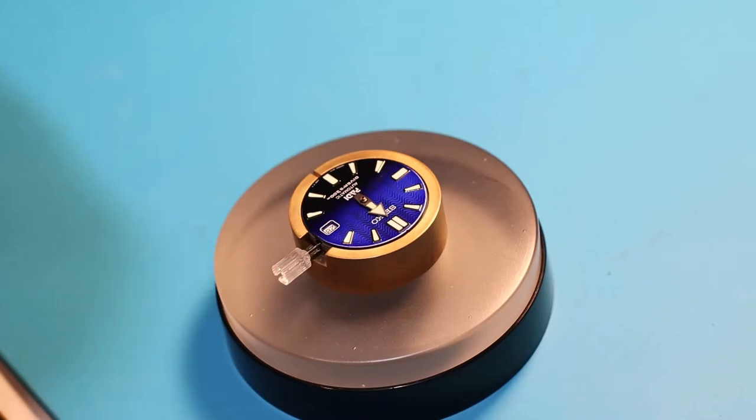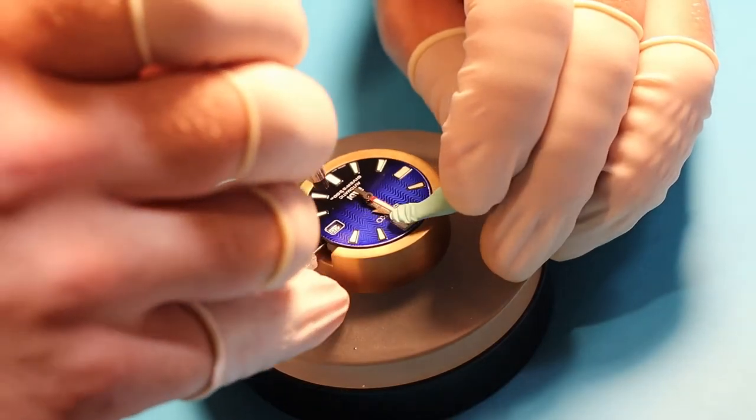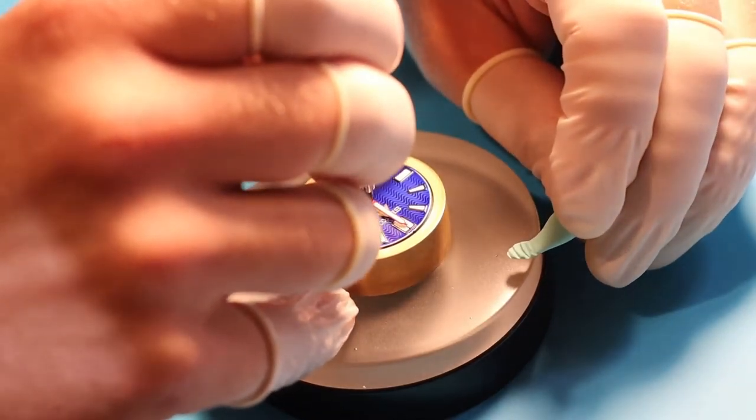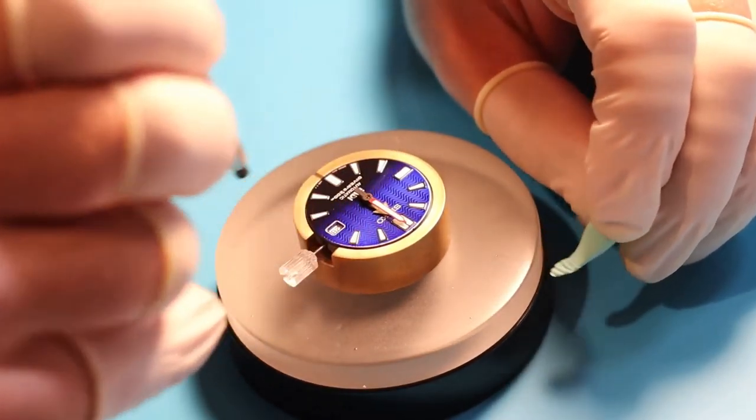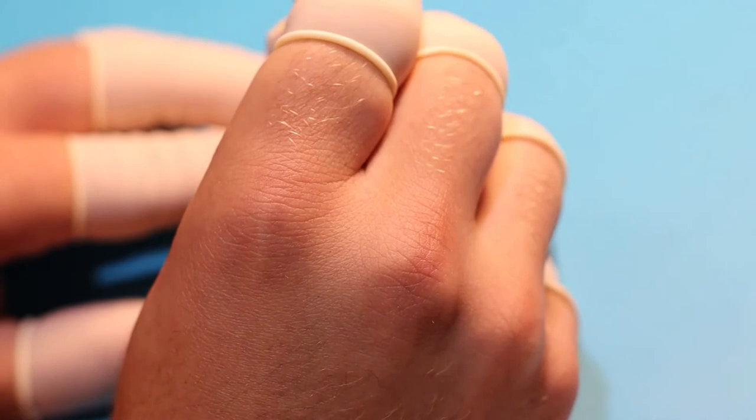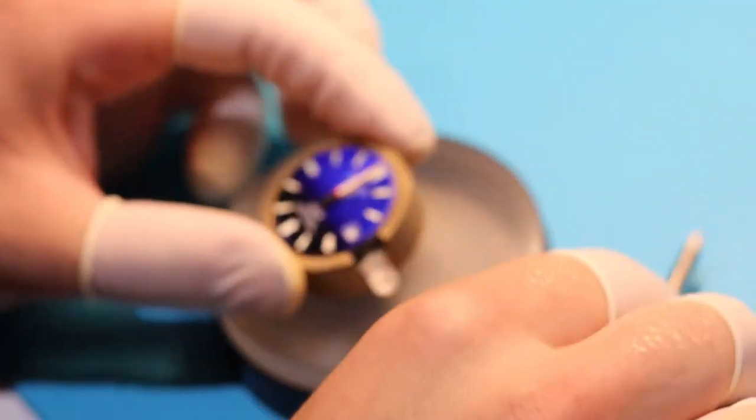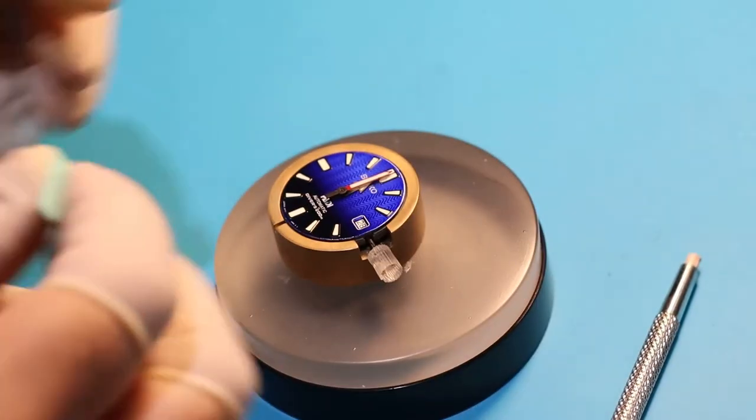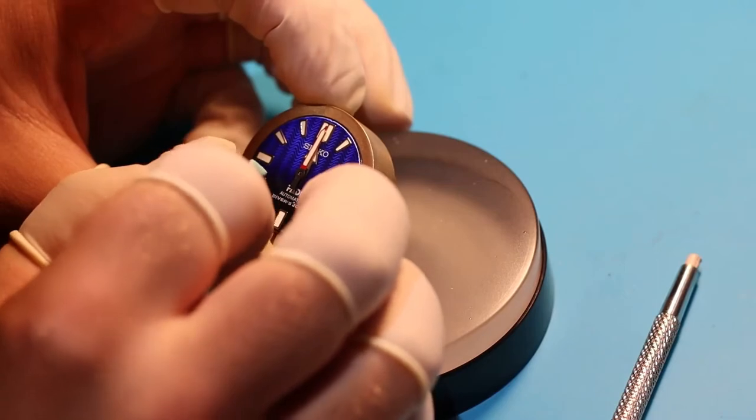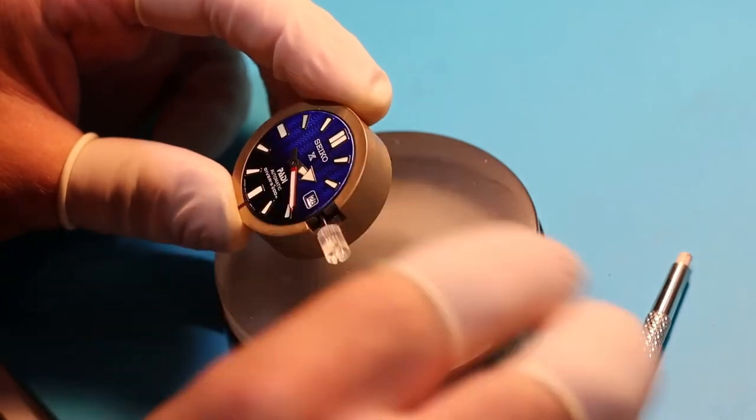Now that the hour hand has been installed, next up is the minute hand, and it's pretty much the same process as with the hour hand. First, I'm going to come in with a little bit of Rodico. Then I'll give it a little press just to make sure it's lined up 100% with the hour hand. Then after I know it's lined up, I'm going to look at it from the side and bottom and make any adjustments to ensure that it's not angled in any way or it's not hitting the hour hand. All right, now that we have a perfect lineup, the same thing with the hour hand. I'm going to give it a little bit of a cleaning with Rodico just to wipe off the spots that could have had specs put on them or marks. And I'm going to wind all the way around 12 hours to make sure the hands line up the indices and they're all clean at every angle.